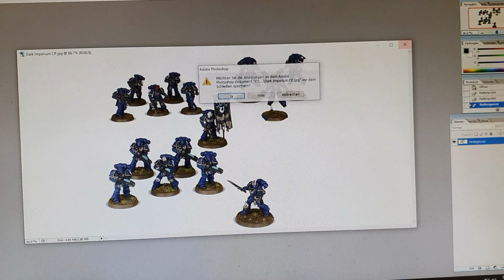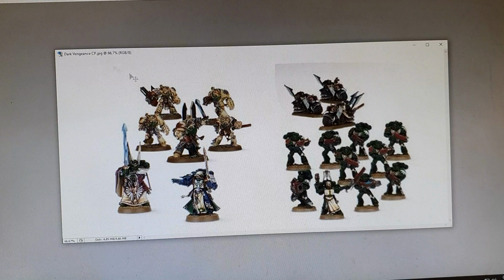So then we have another box set from way back in the past, Dark Vengeance. And ta-da! This is also just the stuff that is in the box. We have here some old school Marines again, with 10 tactical Marines. Then we have 3 old bikes.